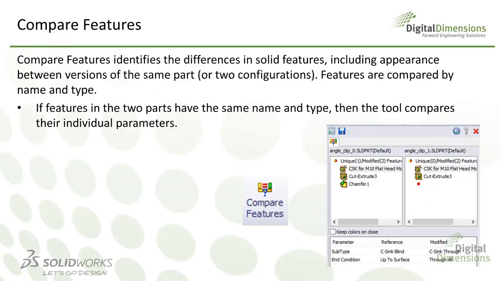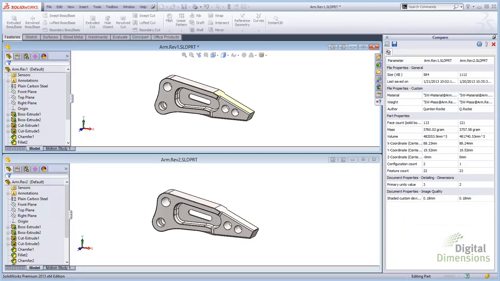So next on the compare utility is the ability to compare features from one part to the other. And I'll switch over to SolidWorks again and we'll take a look here. It can also compare between two configurations, and I can show you that as well. Notice I still have the compare documents box up. If you actually click out here, or if you look at the toolbar, you'll see that everything is grayed out when you're running a utility. And this is the case with most utilities, not just the compare utility.